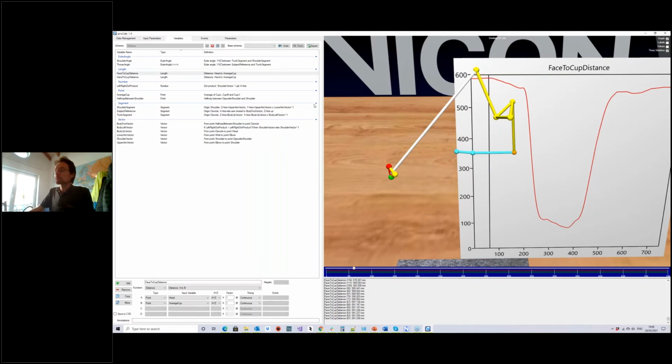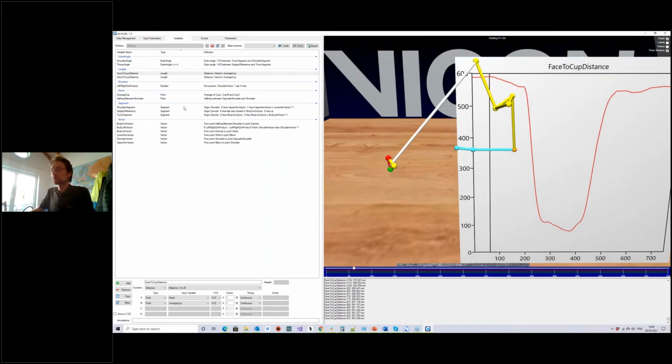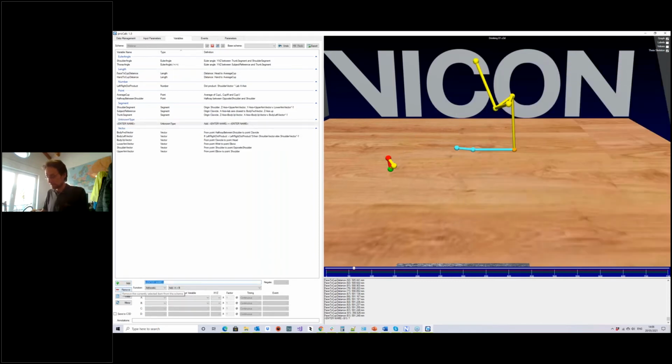And another type of calculation you can do, which is also very, very handy in ProCalc, is to calculate the distance between something's initial position and its current position. How do I do this? Well, in this case, I'm going to calculate the cup vertical displacement. And this is also a distance between 2 points.